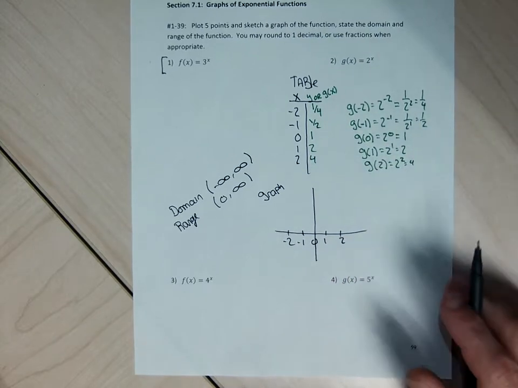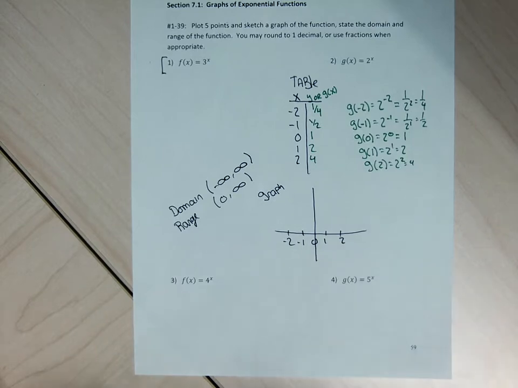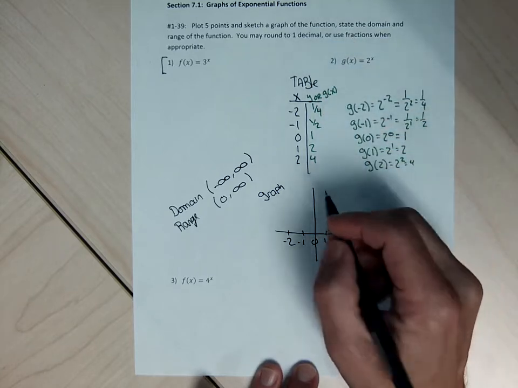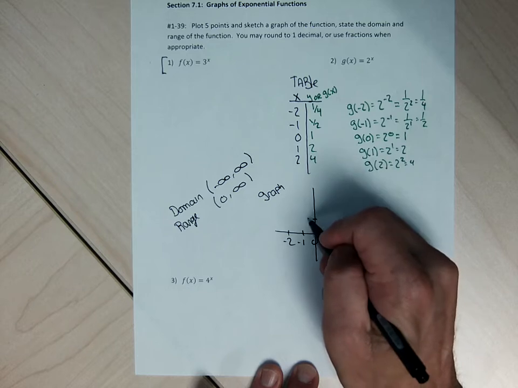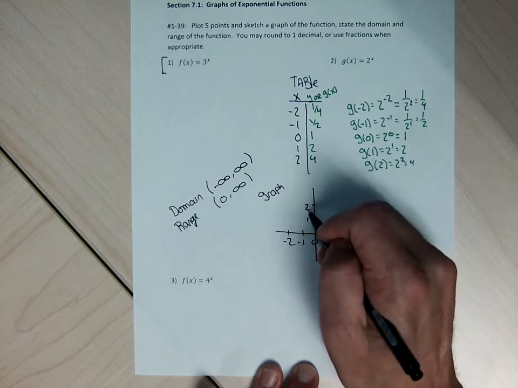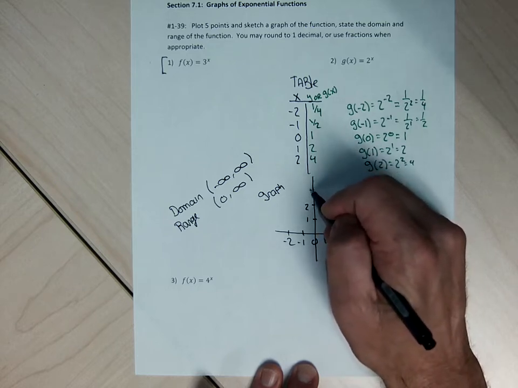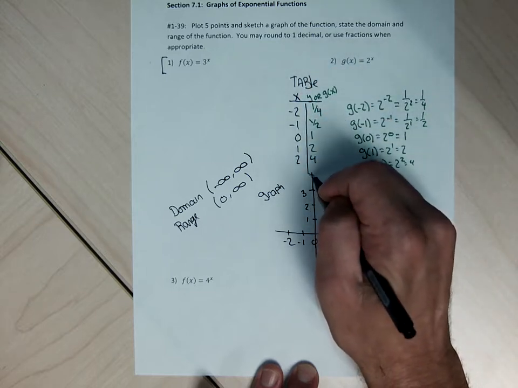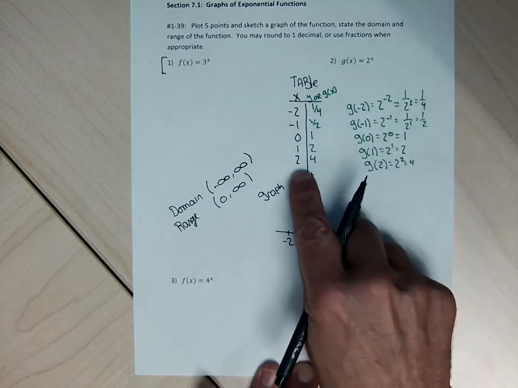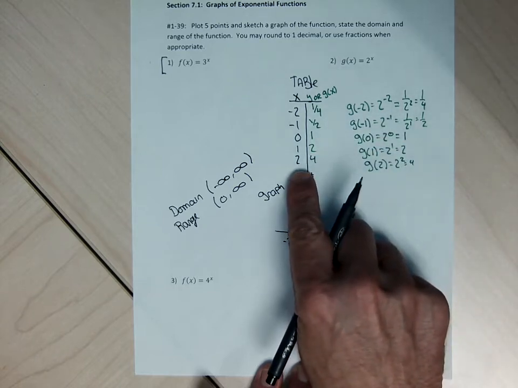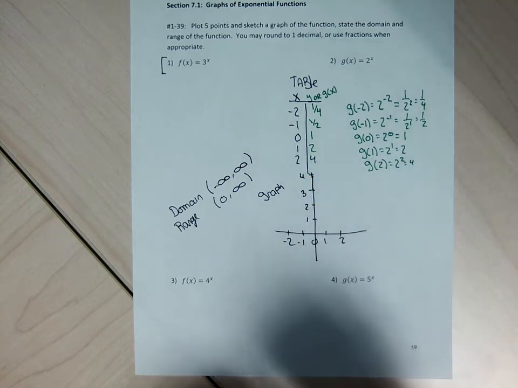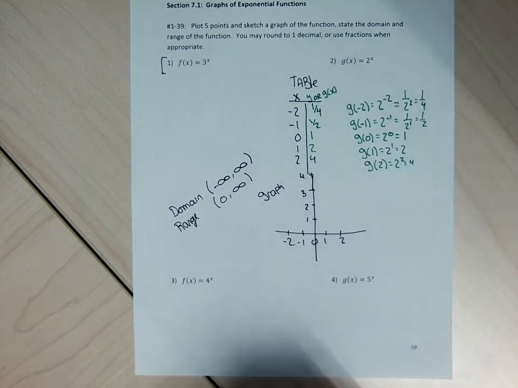So I can see that when I go to make my y column, if I look at my y's, there aren't any negative y's, and my biggest y is 4. So for my y's, I'm just going to march them up to 4. If my table had more values in the x's, then I might have to plot y's that are bigger than 4. Like if I put a 3 under here, I'd get 2 cubed, and the next y would be 2 to the third power, which is 8. But that's not going to be the case.